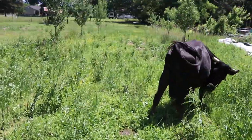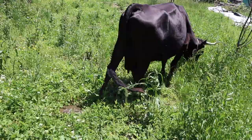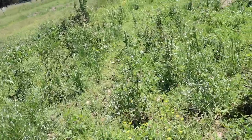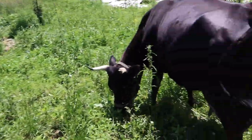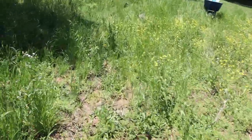So my plan is to put all of our cows in here in a very tight space, which will make them till the ground for me. So I'm spreading the seed out first, and then they'll basically just tromp it in. We'll see. I think it'll work.